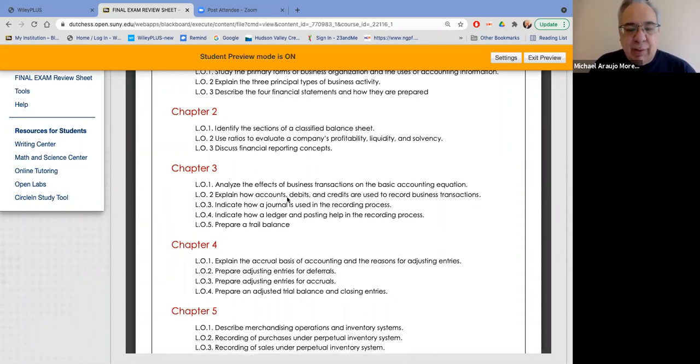And then you learned about how to read an account. All accounts have two sides, just like all coins have two sides, the heads and the tails. All accounts have two sides, a left side and a right side. We just have names for those sides. The left side is the debit side. The right side is the credit side. We do not look at things in terms of pluses and minuses per se in accounting.